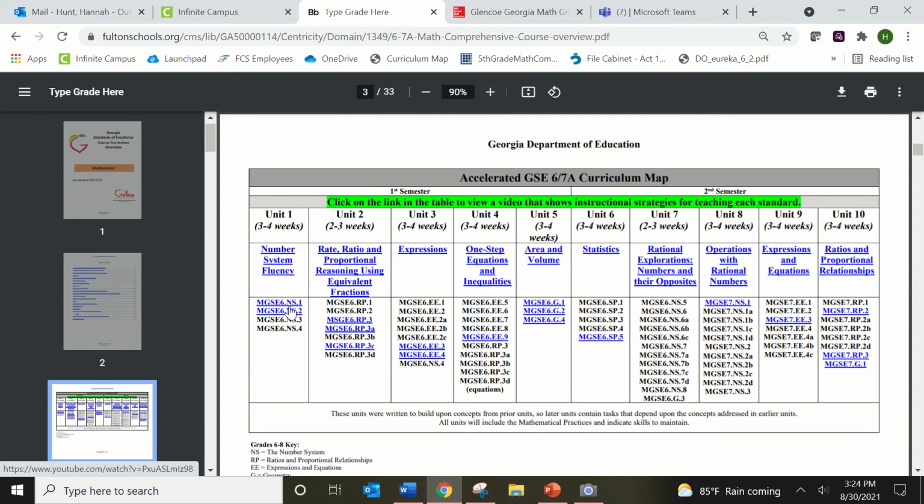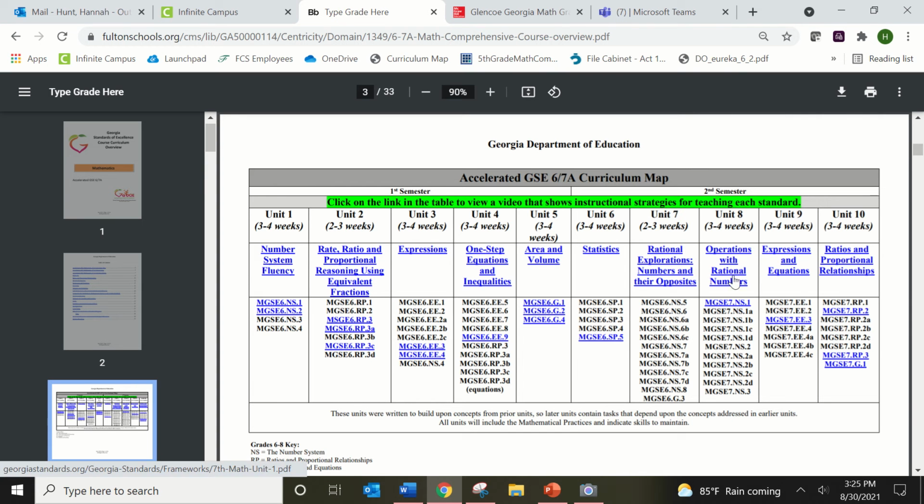And basically, we're starting right now with the number system with decimals and fractions. Then we go to ratios, rates, proportions, percentages. That's all in Unit 2. Units 3 and 4 are a little bit of algebra with expressions and equations. Then we have geometry, area and volume. We go to statistics. We cover a lot of stuff. The 6th graders also do negative numbers at the end of the year. And then after Unit 7 is where the 6th grade curriculum ends and the 7th grade curriculum starts.